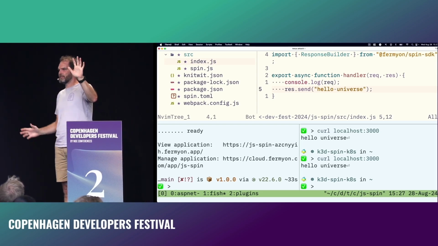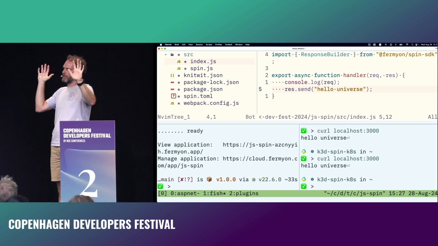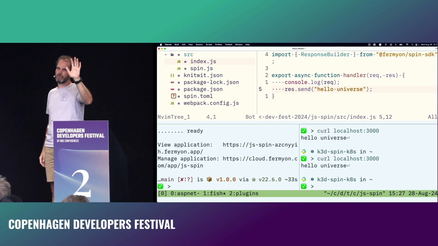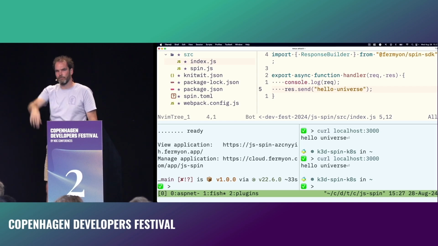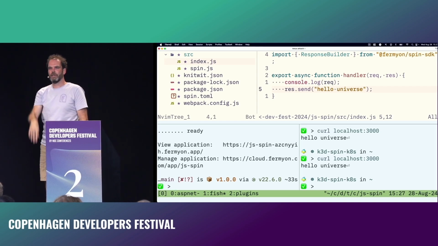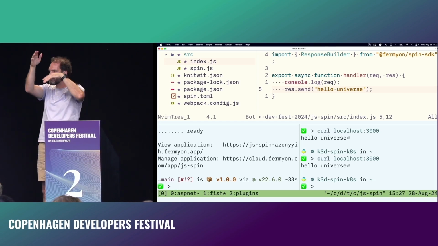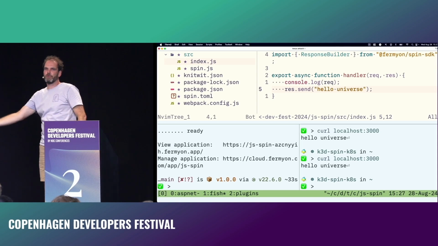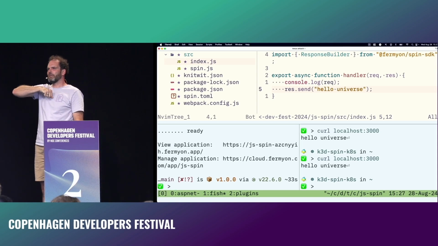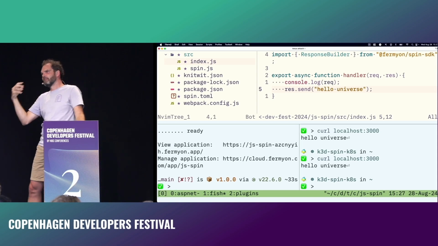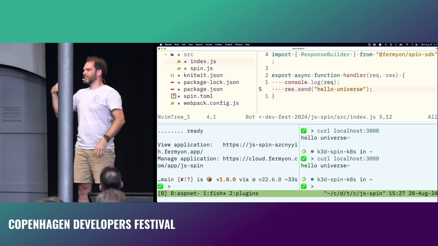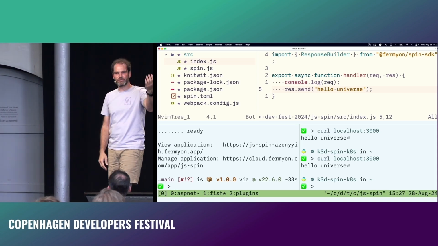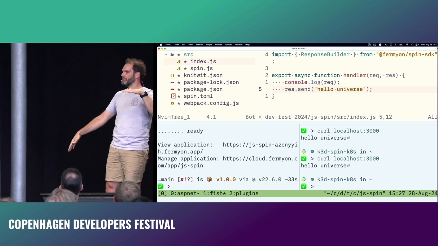And what that gets is it gets the spin.toml file, the application manifest, for all the applications that have been deployed. And it kind of munches them together into one big index or registry of which host headers and routes do I need to serve and which WebAssembly component is going to serve that. So this is illustrative. It doesn't be concerned about whether it's your application or my application or whatnot. It's just a host header, it's a path, and it's a WebAssembly I need to run.